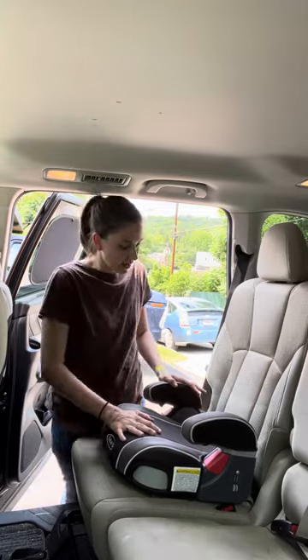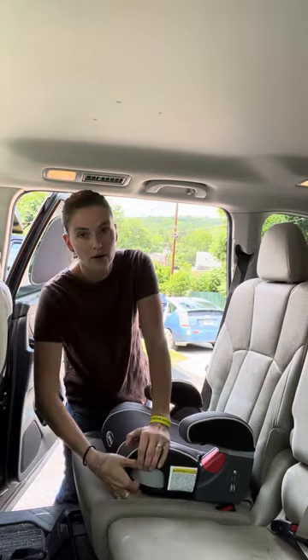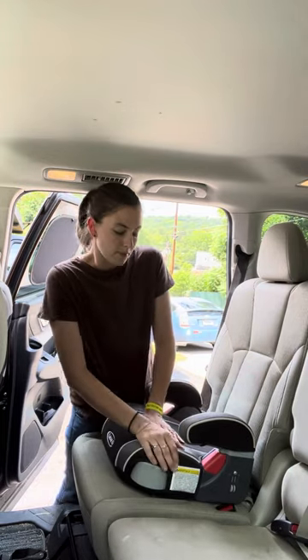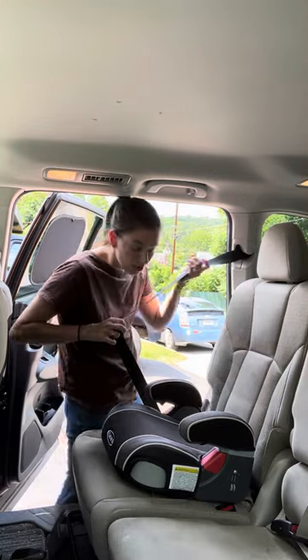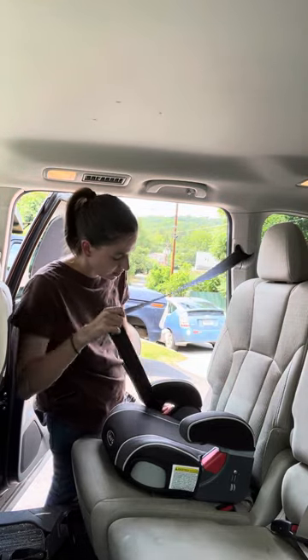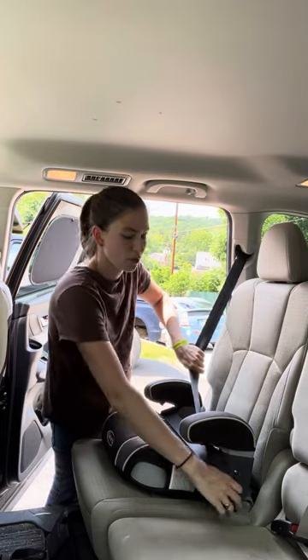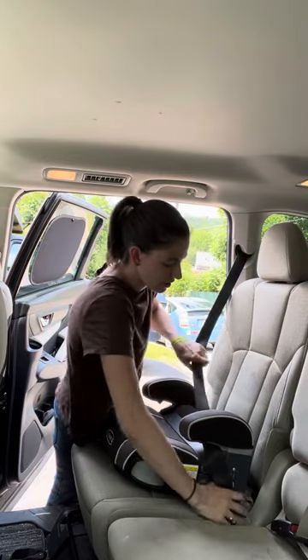So that being said, we put it here. There are cup holders that pull out on each side — they're attached and don't have to be out. You're going to take your seatbelt, string the lap belt out under the armrest and the shoulder belt over. On this side, they're both going under. You need the shoulder belt under on this side.